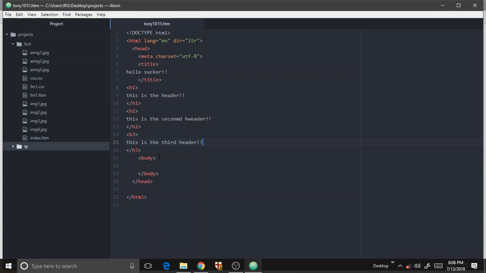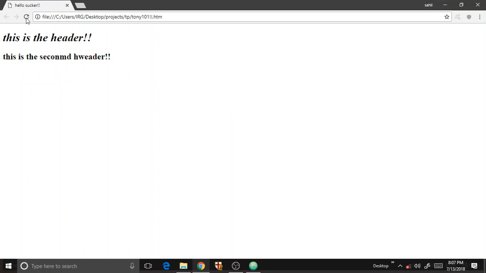Another thing we are going to do is how to change the font style to italic. To change the font style to italic, what you have to do is go for em. These tags are for changing the font style to italic. So let's enter it as the suggestion is given below. I'll just cut it and paste this. Now I will save it and hit refresh.